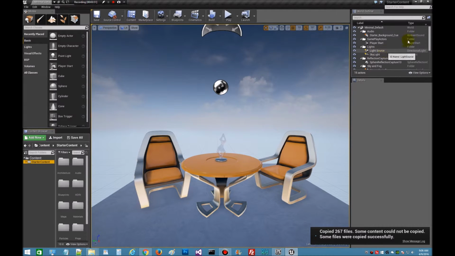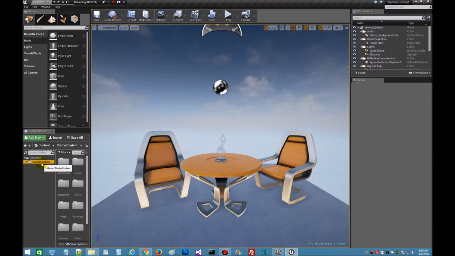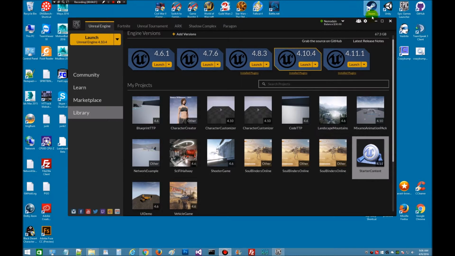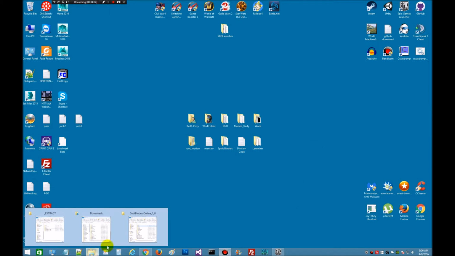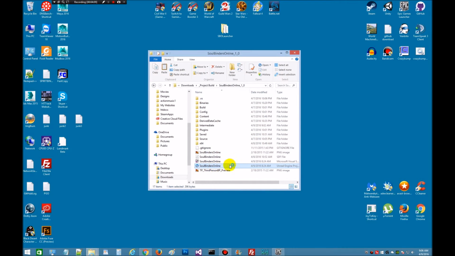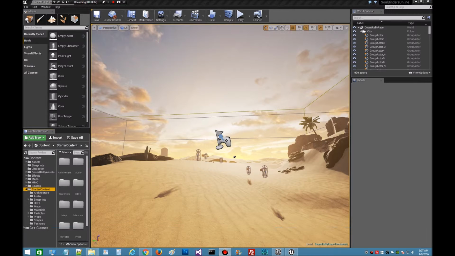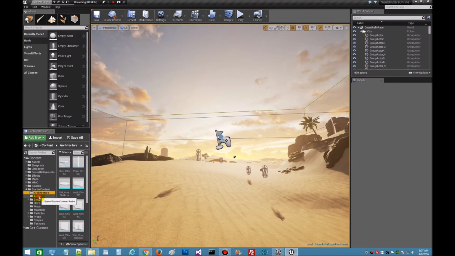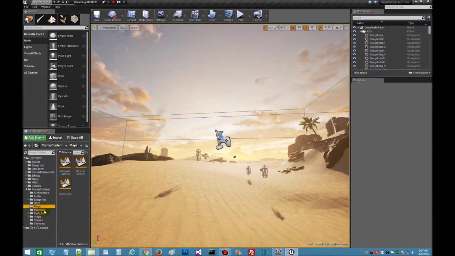All right, so now we want to go see if that works. We're going to close this out. Remember, this is 4.11.1. I moved that content. This would simulate something that you had edited in your version, and now it's going to be over in this version. So then we would go over here and open that back up. Pause that real quick. All right, now that that's open, basically I just brought in all the starter content. These folders were empty, and we got whatever they give you with that. I definitely wanted these textures and shapes and some of this other stuff. So now this is updated, everything works.